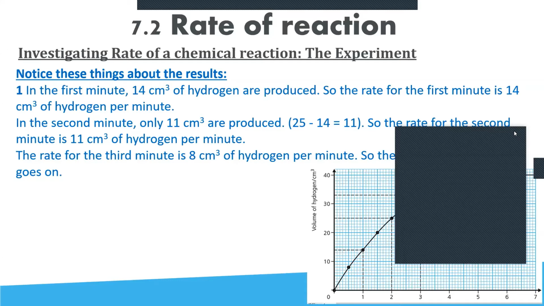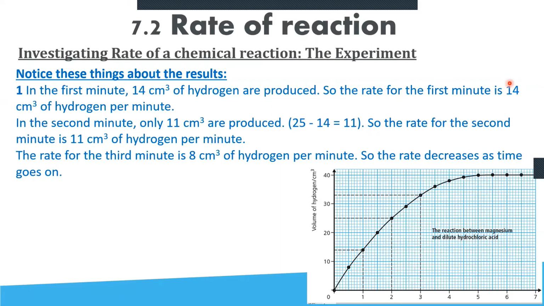Okay, there's less amount of reactants available, because it is a reactant that is reacting to produce the products. If the amount of reactant is decreasing, meaning the concentration is decreasing. When the concentration decreases, fewer molecules will be there. Fewer molecules means fewer collisions. So that means fewer successful collisions, which means the rate decreases. All right. You should be able to answer in that manner. Whenever you are asked why the rate decreases or why the rate increases, always explain the answer in terms of collisions. All right.